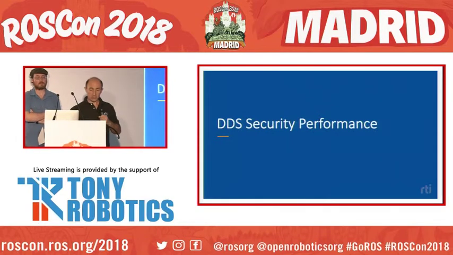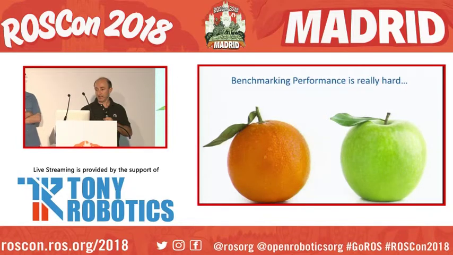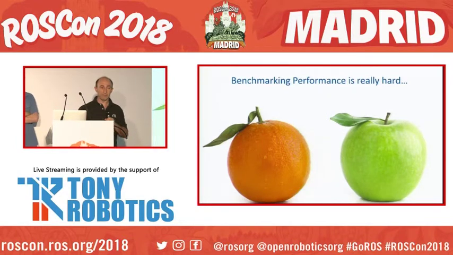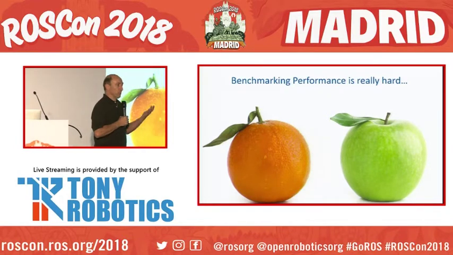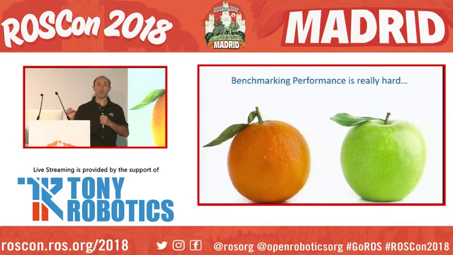So, okay, I want to give a little bit of an idea of performance, and I'll start by saying that performance is a really hard problem. It's very hard to know that you are comparing the right thing. And I know there are presentations on performance, so this is not really about performance. What I'm trying to accomplish here is just to give you a relative feel for how expensive it is to use security. So don't look at this as absolute numbers, right? Look at it as relative numbers, right?